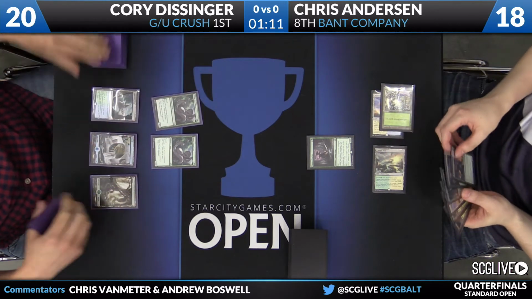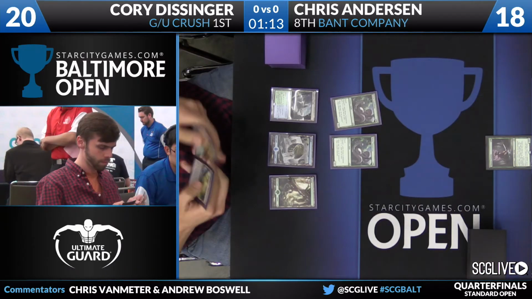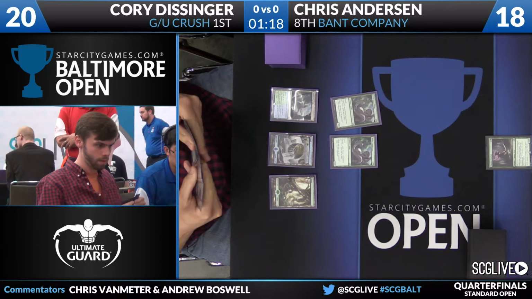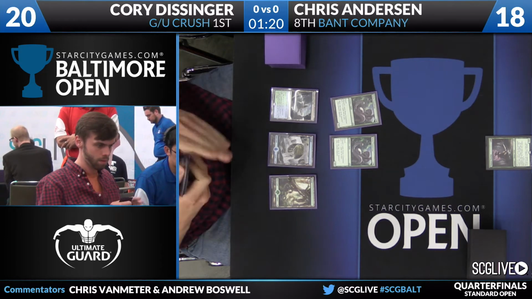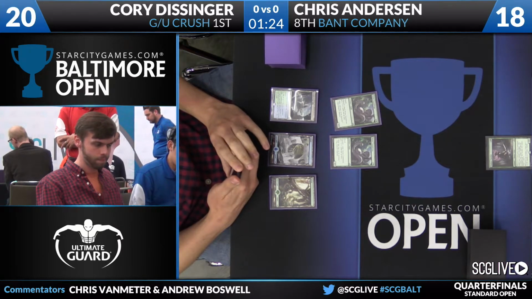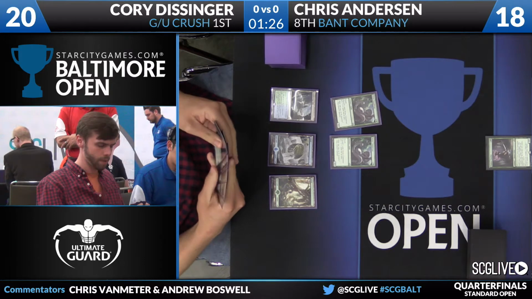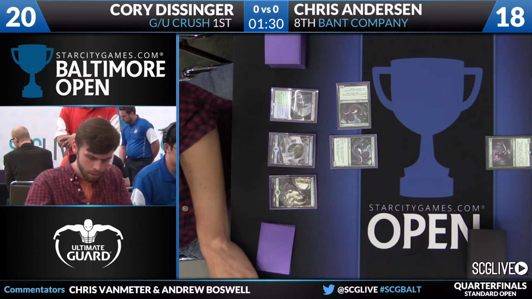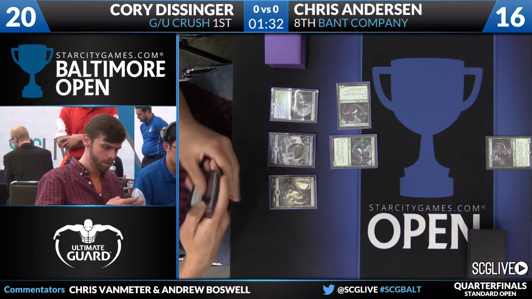Chris does have a Tireless Tracker on his 3rd turn to go along with his 3 lands, and just going to pass the turn back to Cory. And this is a role that we've rarely seen Cory in, but he's kind of the beatdown right now. And this has got to be throwing Chris for a little bit of a loop. Chris really would have liked to have had a 2-drop or at least be on the play, but right now it seems like he's behind on the initiative.